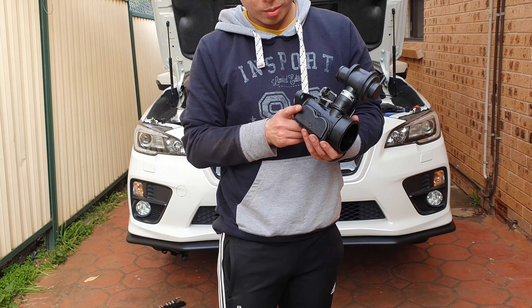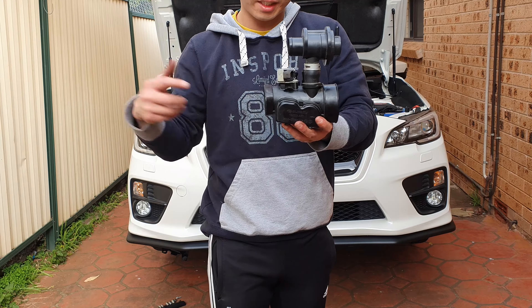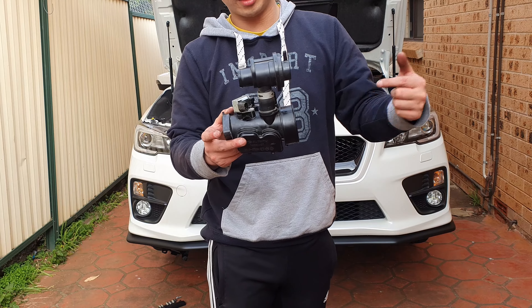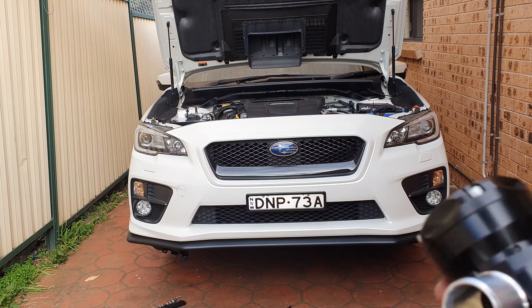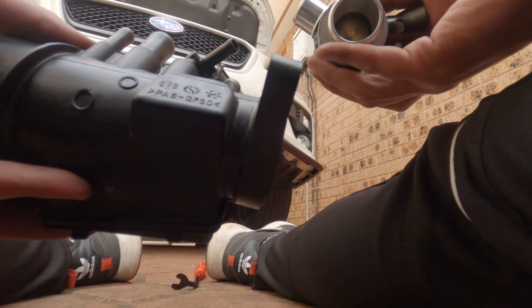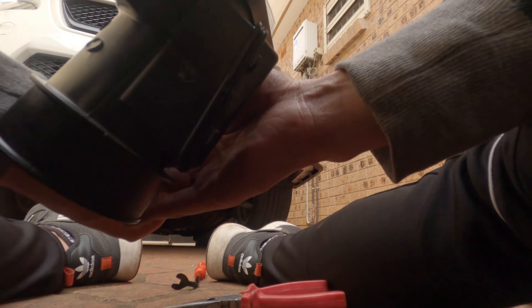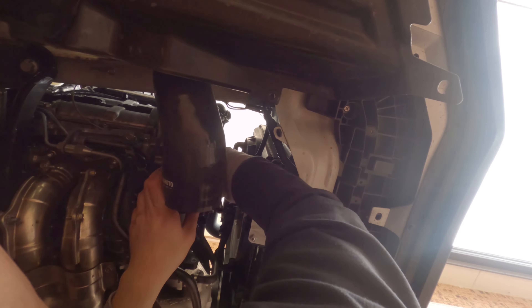The aftermarket GFB blow-off valve has the option to do exactly the same thing as the factory bypass valve. However, GFB claim that the blow-off valve in full recirculating mode will recirculate the air much faster. The GFB blow-off valve also allows the air to be vented to atmosphere — this is what gives off the 'psh' noise, or the dead pigeon noise. So I finally got out the turbo inlet. This is the factory bypass valve — air from the intake comes in here, goes through the turbo, up to the intercooler. When you're off the gas there's extra air that comes back out and recirculates. This one is made of plastic. The GFB valve goes in like that, and air comes back from the intercooler and vents to atmosphere through that one there. There are pros and cons to recirculating versus venting to atmosphere — I'm not here to debate that. What I care about is enhancing my driving experience, and the construction of the GFB blow-off valve will be much more durable than the stock crappy plastic bypass valve.